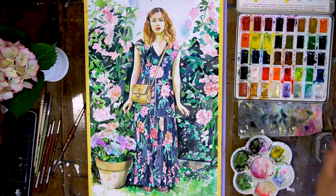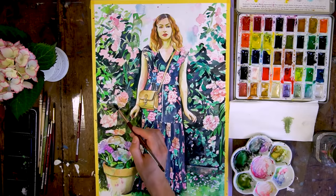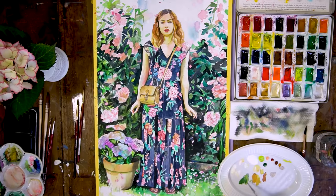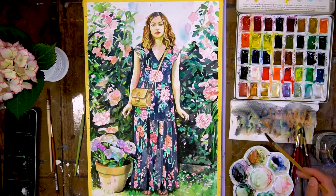After having filled in the entire painting there was only one thing to do: check the color values. I added a lot of major changes in the end — for example I added a dark tint next to the figure and I added tints on top of the flower blossoms because they had to be darker as they were in the shade. I would never do that naturally but I compared the photo to my painting and I knew I had to. Those bold moves changed the painting a lot and it looked more natural and realistic in the end even though I didn't add any details — it was just because the color values matched the reference photo a bit better.